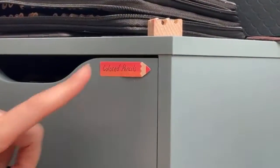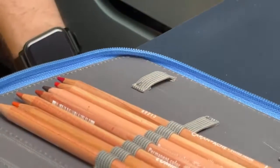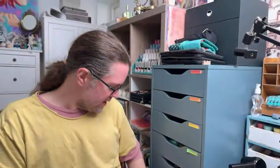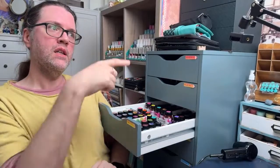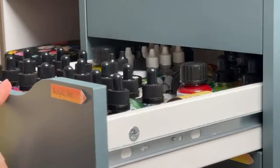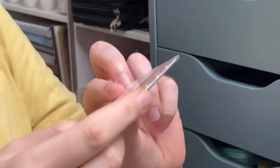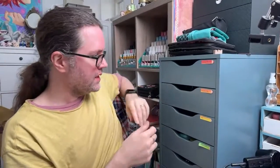Someone asks what the little stickers on the drawers are for. This is colored pencils, acrylic inks, watercolors, layer cakes, paint and pens, then aqua pastel stuff, then alcohol markers, and at the bottom is oil pastels. It's just art supplies, basically. Open it up, there's all my inks. Rocky, look at the inks. These ones are acrylic inks. And these stickers, if you're curious, I don't know where I got them from. Trisha says you're so organized. They're Japanese, but made in China, so however that works out. I try to be organized.